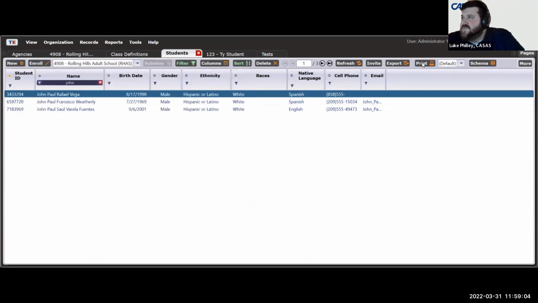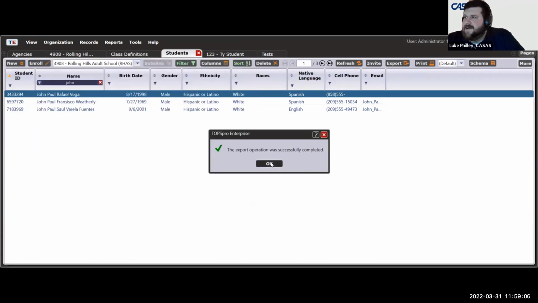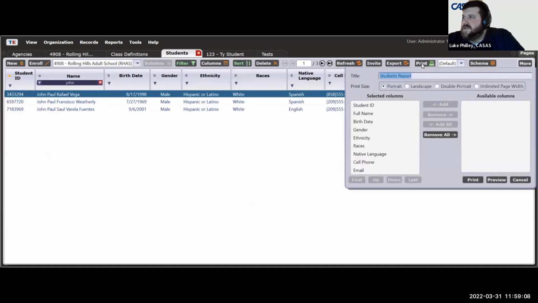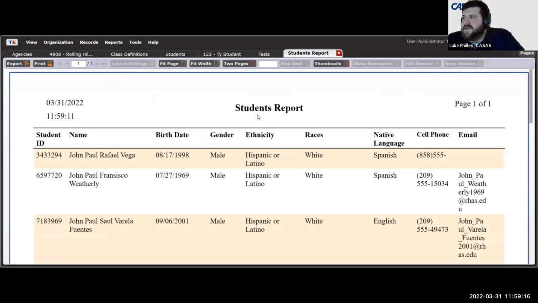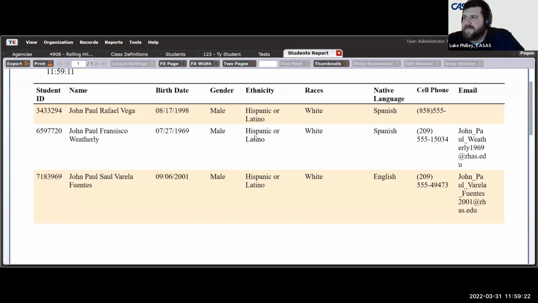And say you wanted to print this though. Now you can print it in a print preview to show you what it's going to look like. It looks more of like a report kind of. So sometimes you can kind of do like class lists, and they want it to look like this, right? I don't like Excel. I want a paper one where it looks like this. But then they say, well, don't print it though. I just want to look at it. I don't need the physical copy.